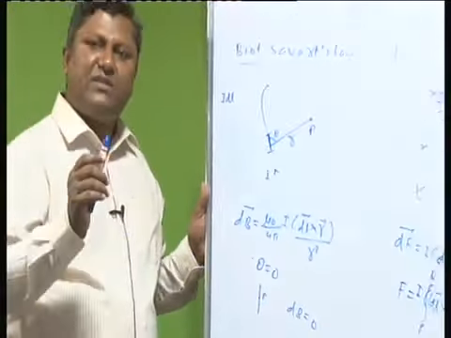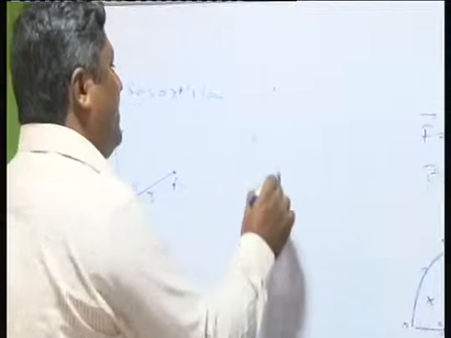Okay. But when the size of the conductor is negligible, I can say the magnetic field by the straight conductor at any point on its axis is always 0. Okay. So this expression gives you the magnetic field by a small portion of the conductor carrying current, that is usually called a current element. Okay. So now we will find the magnetic field by a circular loop at a point on its axis.